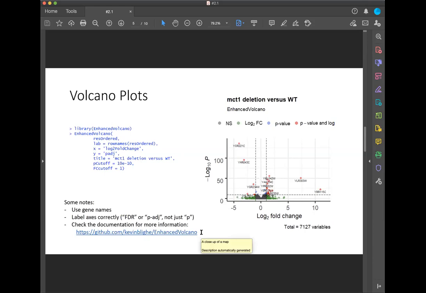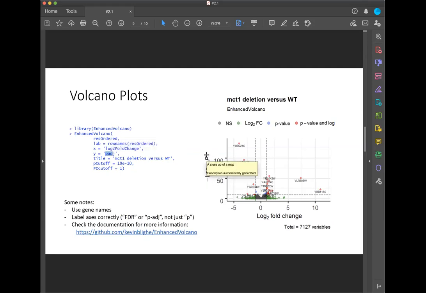So if you want to read through the documentation for this tool, that is available here. And again, these authors did a really good job at walking through every possible example of different highlighting or labeling or formatting options. So reading through and seeing how they use the different arguments is very friendly to the user for making modifications. But one thing that I will note is that by default with these options, even if you use the p-adjust column, it's not going to label this as p-adjust.